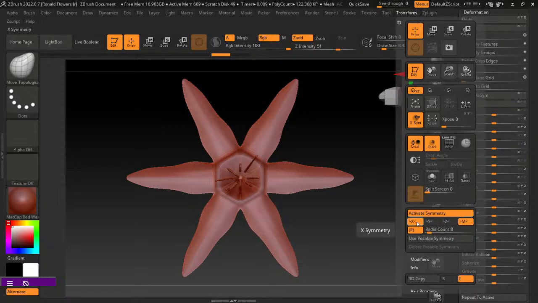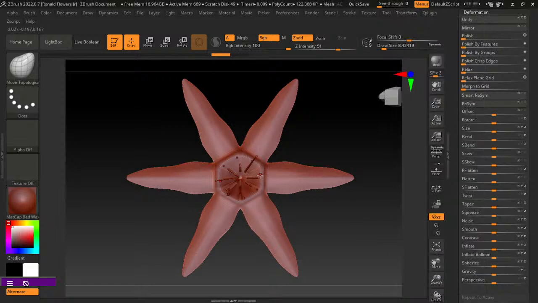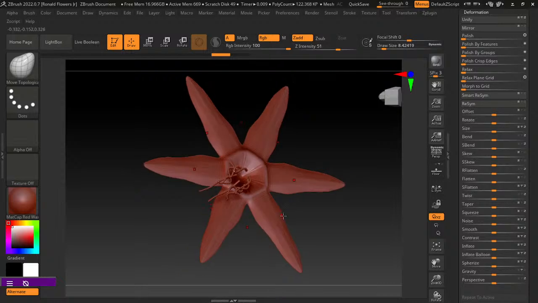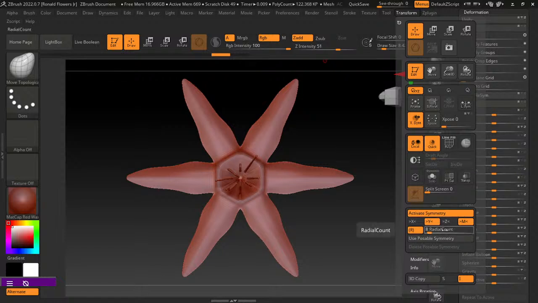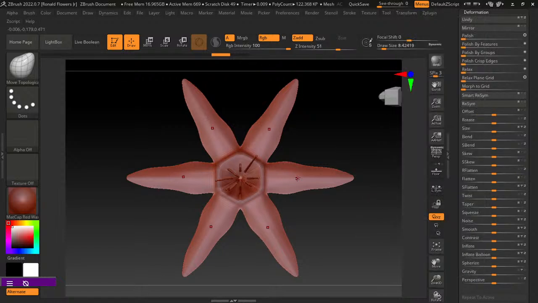Transform radial. Let's do it across Y. Let's try it across 6 points.